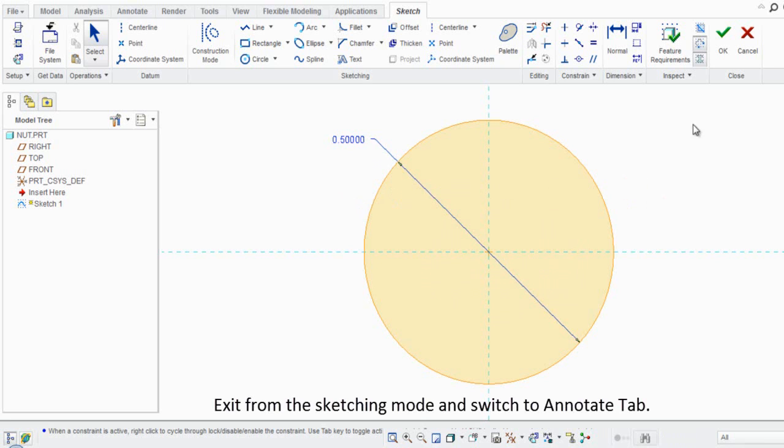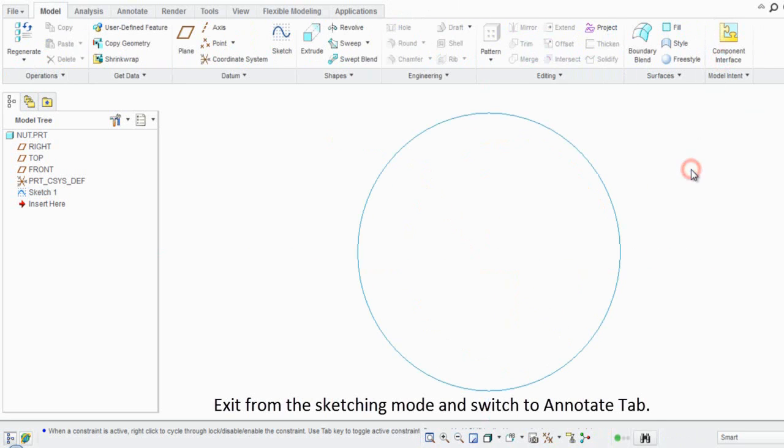Exit from the sketching mode and switch to Annotate tab.